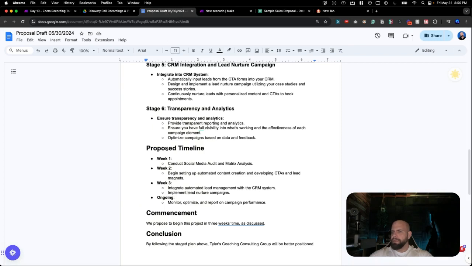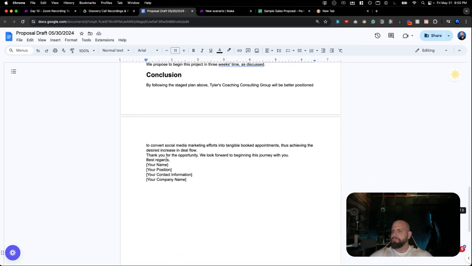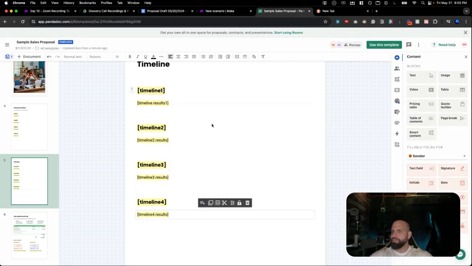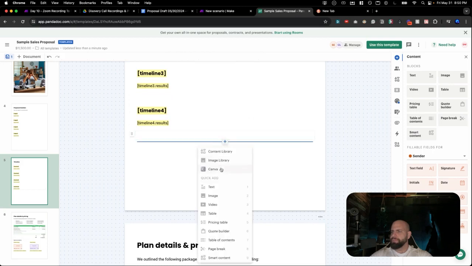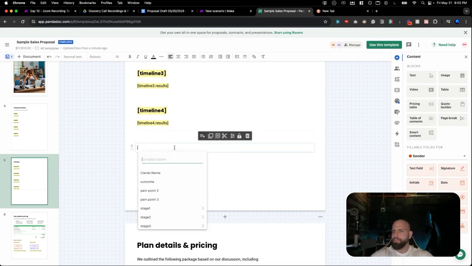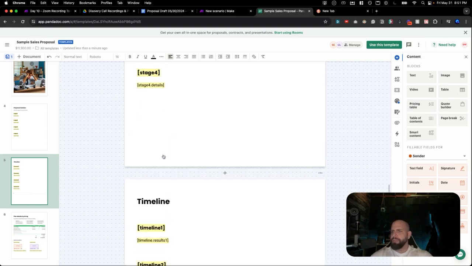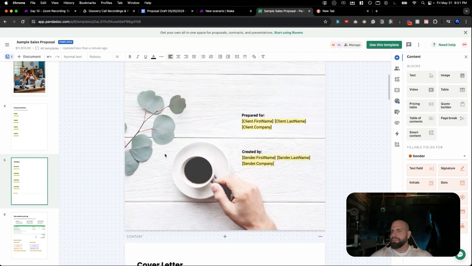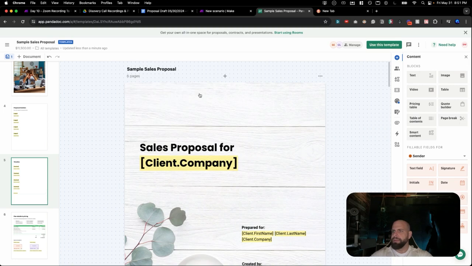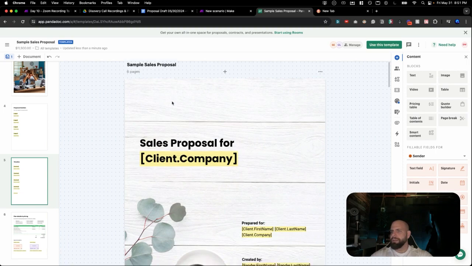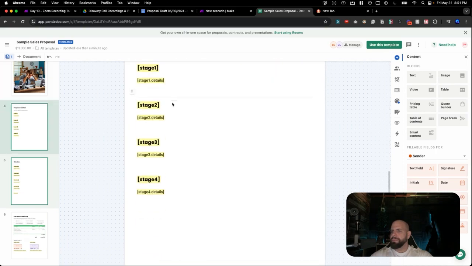Let's just see what else we had here. Proposed timeline, conclusion. All right. Let's just add one more text inside of here, and we'll call this conclusion. Conclusion. Close that up. All right. So now, very quickly, we have the information. Let's just get rid of this little PandaDoc logo here at the top. We don't need that. No, thank you. But you could always insert your company here if you wanted to. You can put your company title here at the top. But we're just going to go through this.